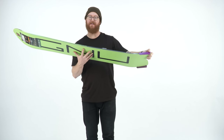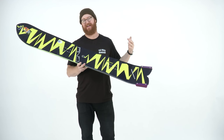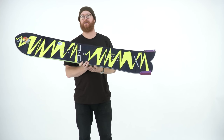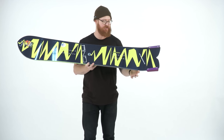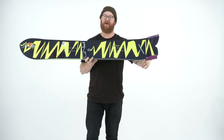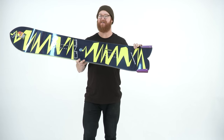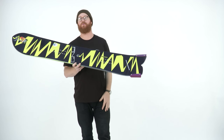Along with it are these metal fins. When you're ripping through pow and really setting your stance back and kicking in, they'll help guide you along. It's more of a fun aesthetic rather than a pure piece of technology that's going to advance your riding. When you're riding groomers and put this thing on edge, even though the contact point ends here with the sidecut radius, you may still feel a little bit of a rudder effect. When you're riding down the hill and maxing out at the exit of a turn with a compressed tail, you'll definitely feel that charge through — which is a cool feeling. But you can also remove those fins if you'd like.